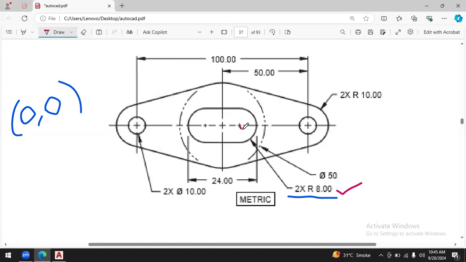If the radius is 8, it means the 8 radius would be everywhere like this. Another clue is that the distance from the center point or the reference point of the model till the circumference of our right hand circle, the overall distance is 12.